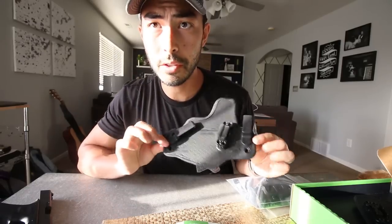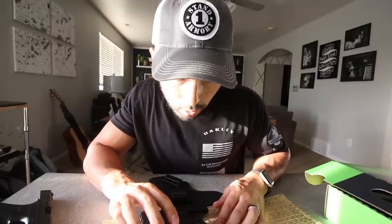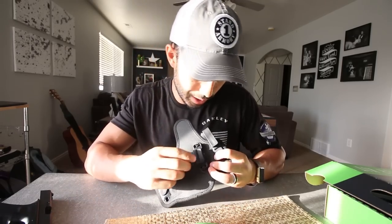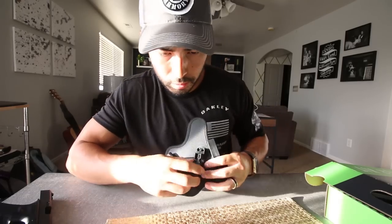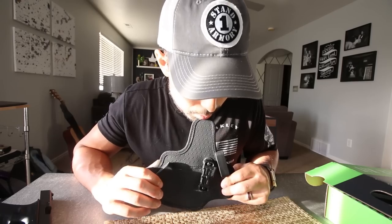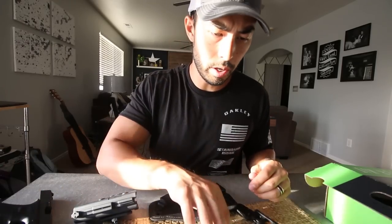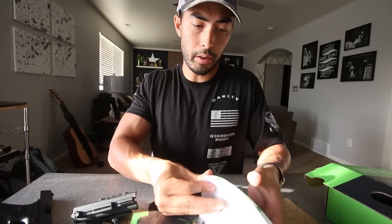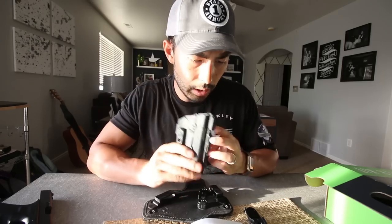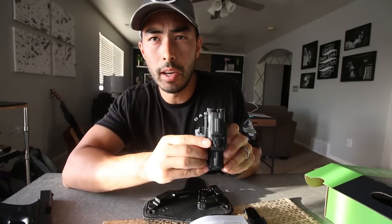For in-the-waistband holster assembly we definitely need the full shell. So: remove the connector lock from the IWB holster - I think that's this piece. It looks like it goes down somehow. Maybe that was just a cover, which allows this to slide on. Then attach the shift shell - press the half shift shell onto the connector. Our issue might be that the trigger guard hasn't been attached yet, so let's figure that out first. Half shell configuration: untwist the twist locks from the top and bottom of your shift shell.